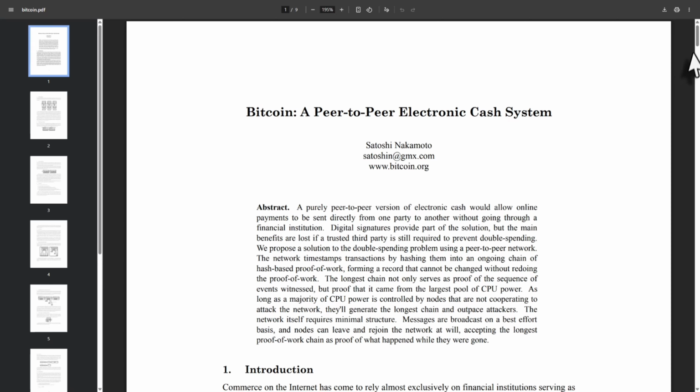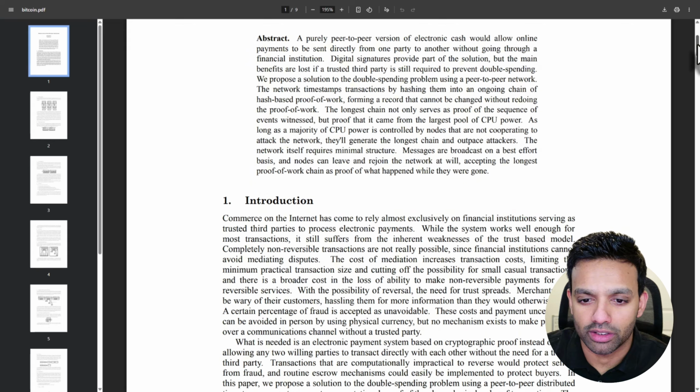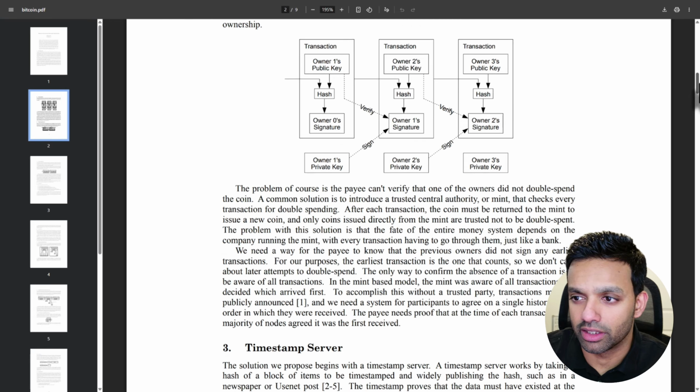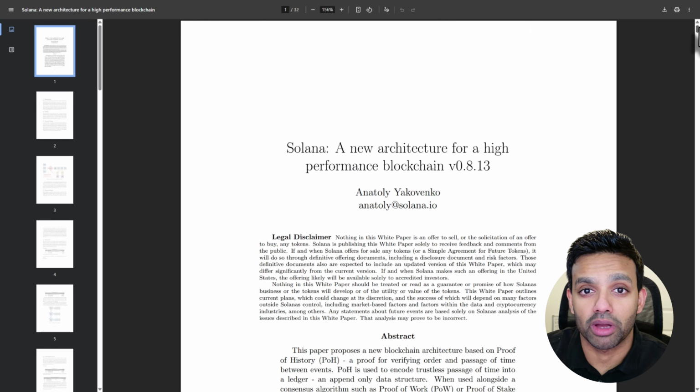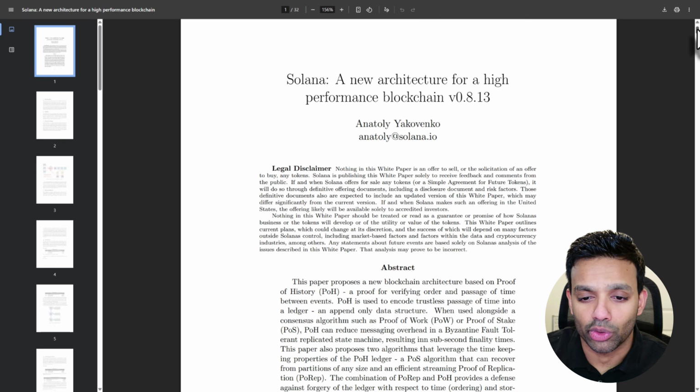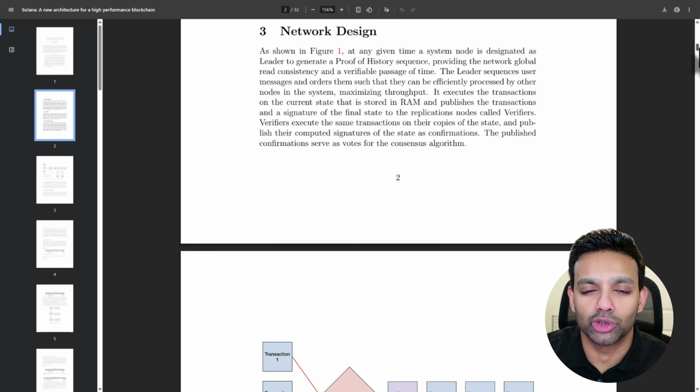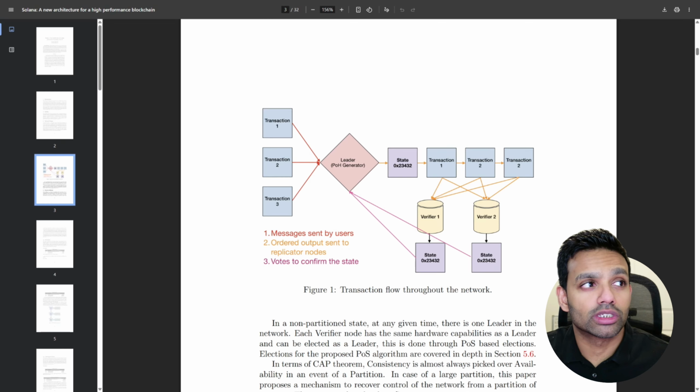If you haven't seen the white paper, this is the Bitcoin white paper. It's about 9 pages long. And here is the Solana one, which is about 32 pages long. So yeah, not exactly a juicy read. But I could also send him a couple of YouTube videos and say, hey, watch these, which he probably won't. Or I could send him a short slideshow that clearly explains the difference between the two in plain English and make it much easier to understand. So that's what we're going to do here.